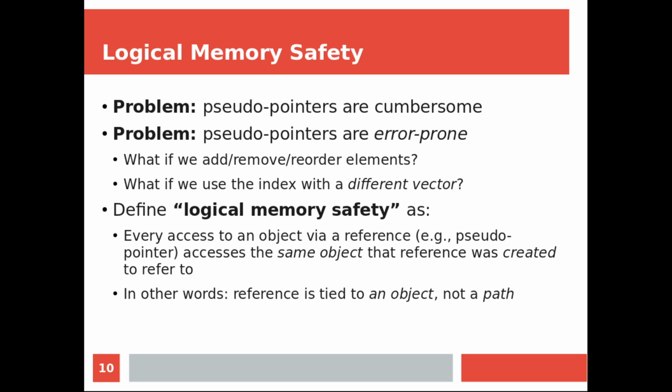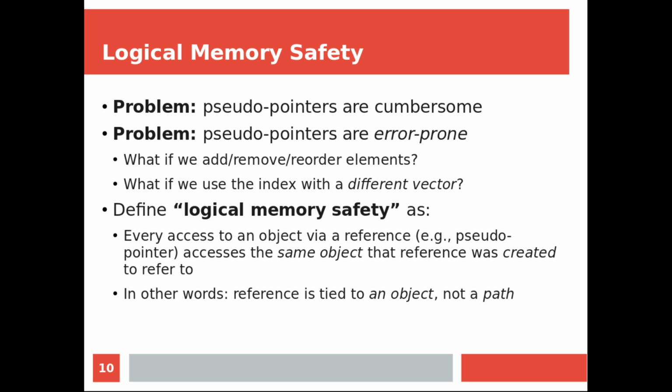The second problem is that such an approach can actually be error-prone at a logical level. To see what we mean, consider what happens if we modify the list of graph nodes in some way, such as sorting them, or if we wish to remove a node in the middle of the list. The canonical answer is simply don't do that. Rather, like arena allocation, free all nodes at the end. One can allocate new nodes at the end of the vector, but that's it.